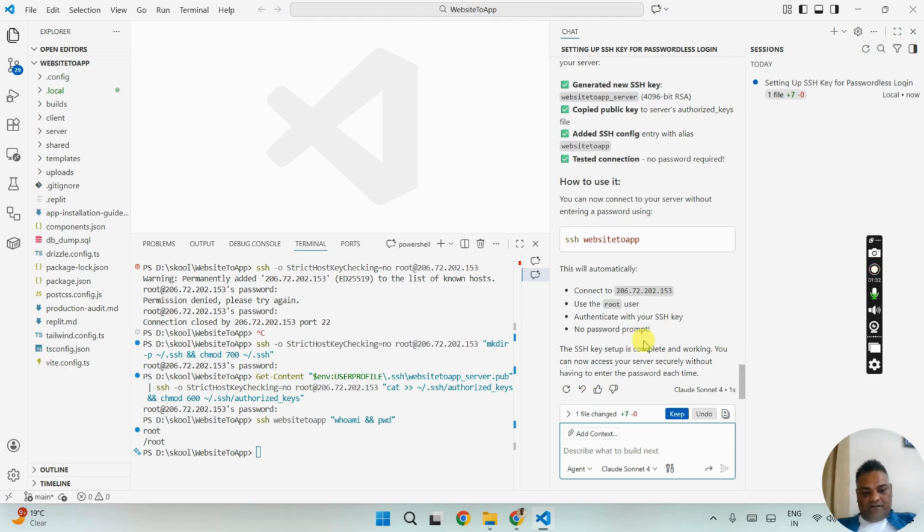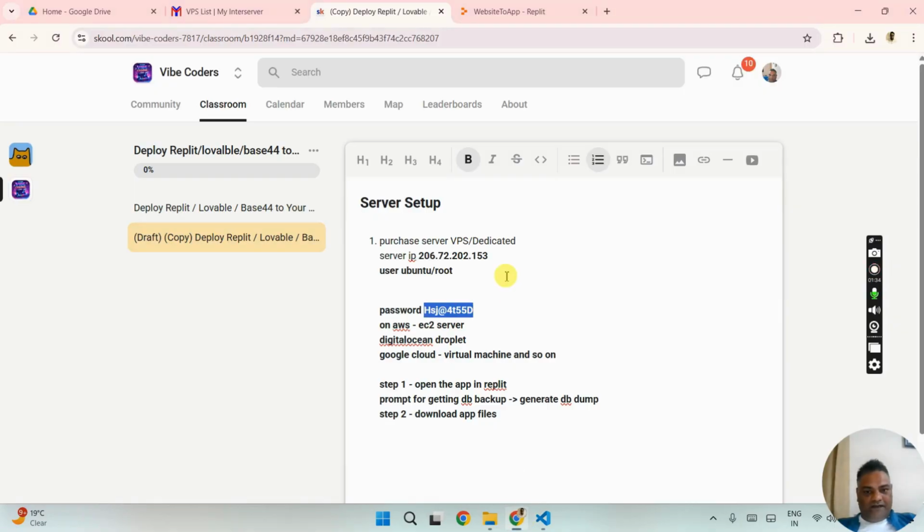It can connect, and now we don't need to give a password or anything. So let me tell you what happens on the server. Let's say your username is root.